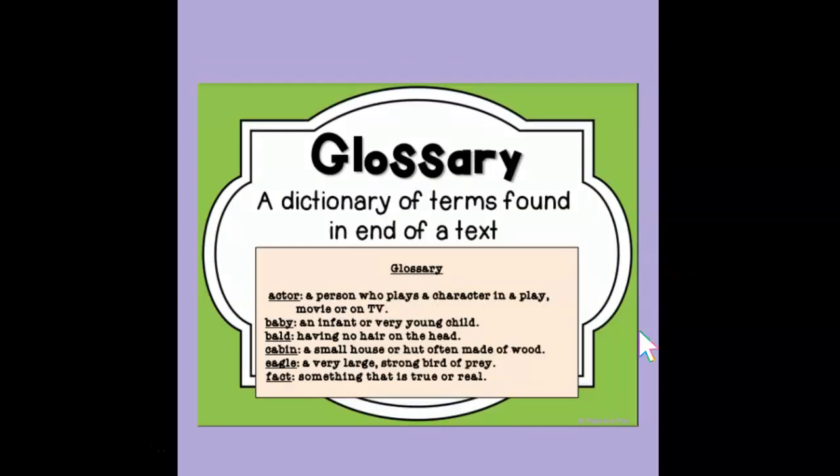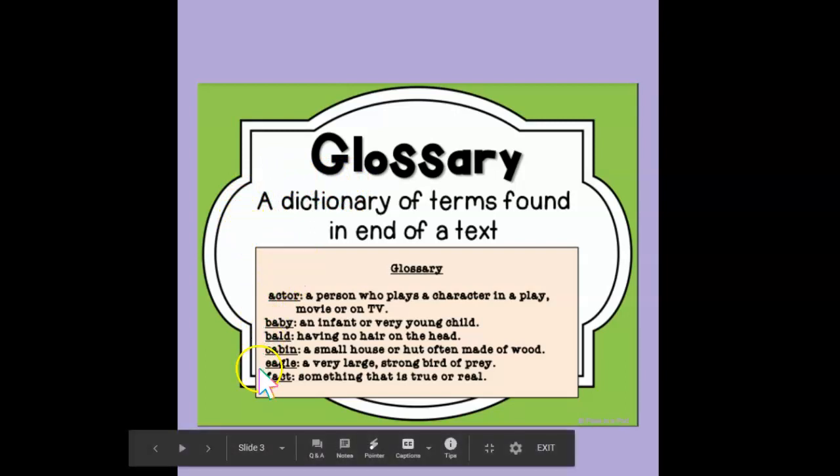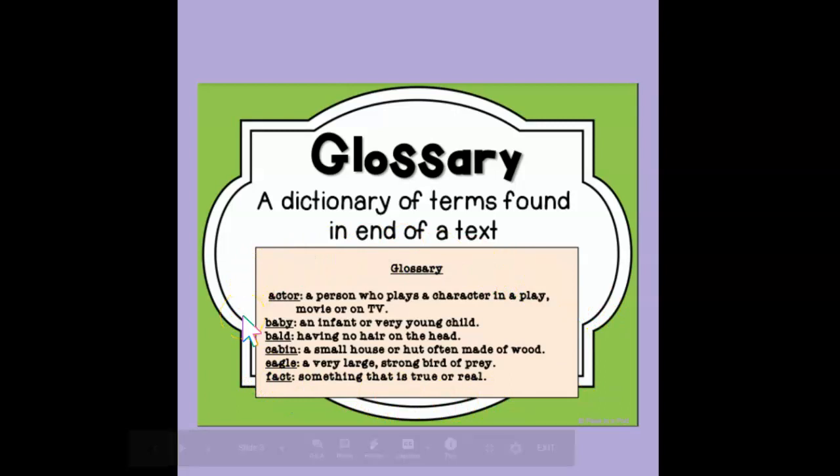Or a glossary is a lot like a what? It's a lot like a dictionary. It's going to give you word meanings. This glossary is only going to have the bold words or keywords that are inside of that book, though. All right, they're in ABC order, and it will give you the meaning of them. Where is it found? In the back or end of the book.